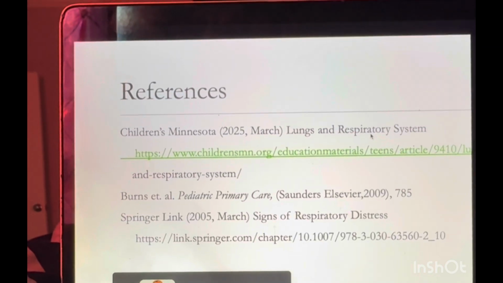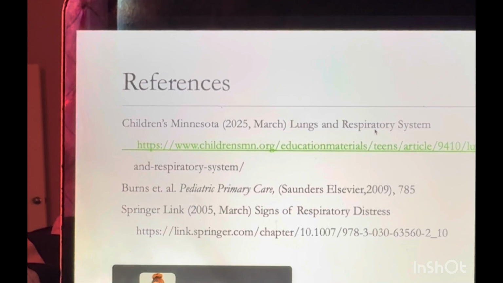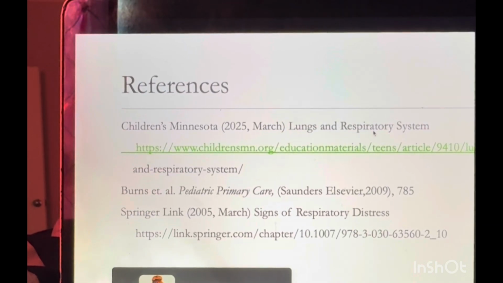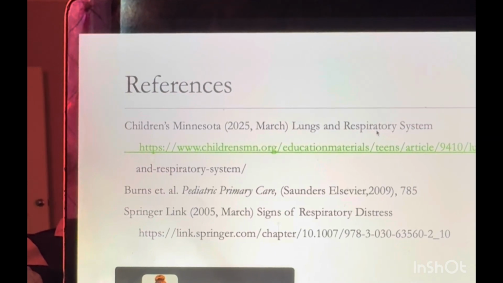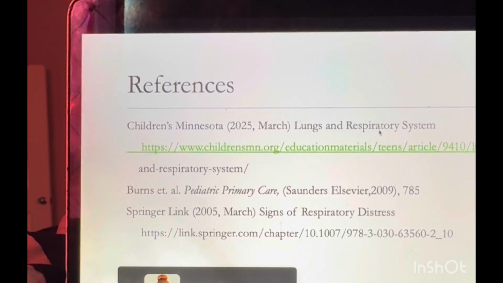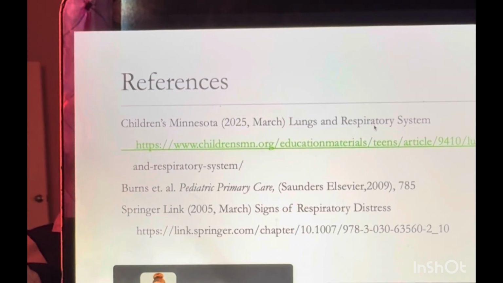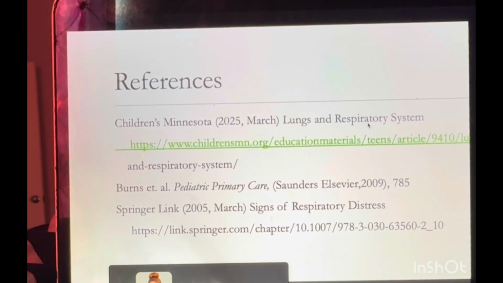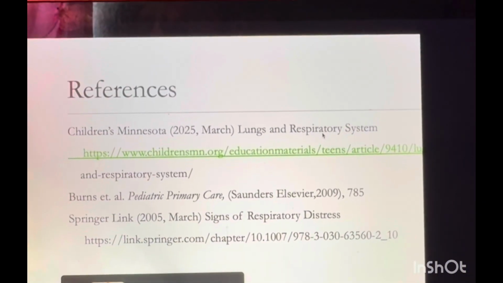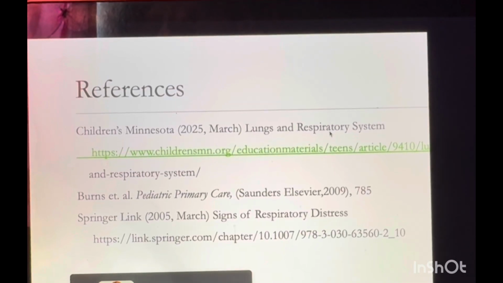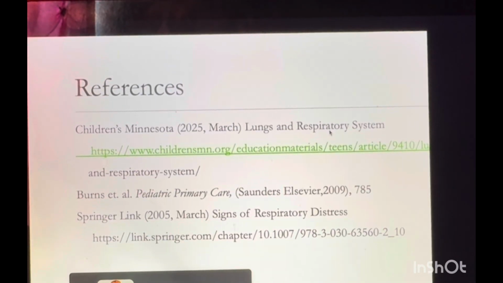Okay. Does anybody have any questions for me? I have a quick question. Mm-hmm. If we are on the treatment plan, do we give steroids for these patients? Some of the research is controversial. I know some physicians will give steroids, but with the most current care, normally you don't give steroids. Normally it's just albuterol and monitoring the oxygenation.